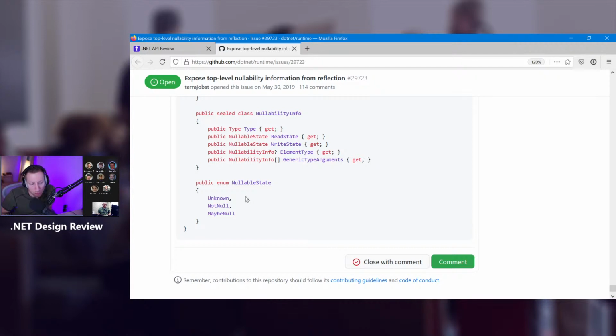That is a good question. Value types, you should be able to know, aren't ever null. I believe for value types you should get yes. For nullable value types, maybe null, but just a normal value type will be unknown. There was a discussion I think we had last time: should we handle nullable value types? And I think the conclusion was we probably should.